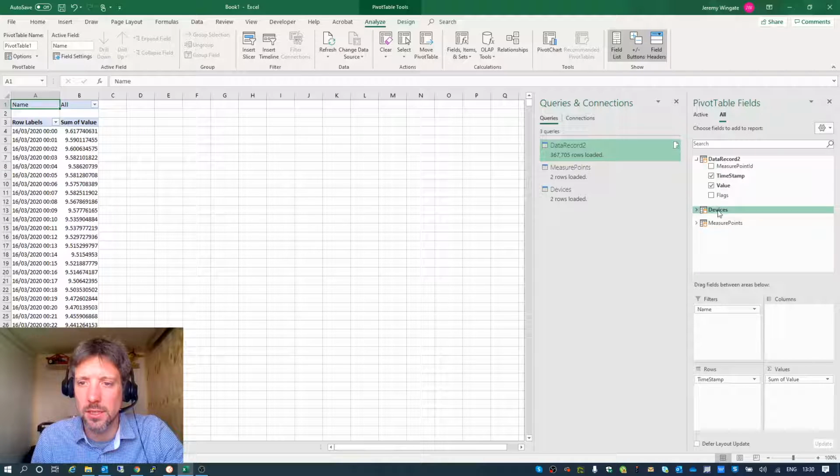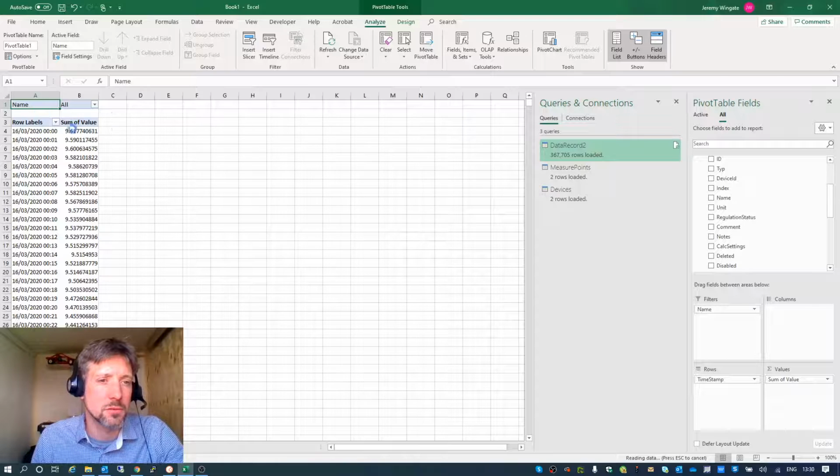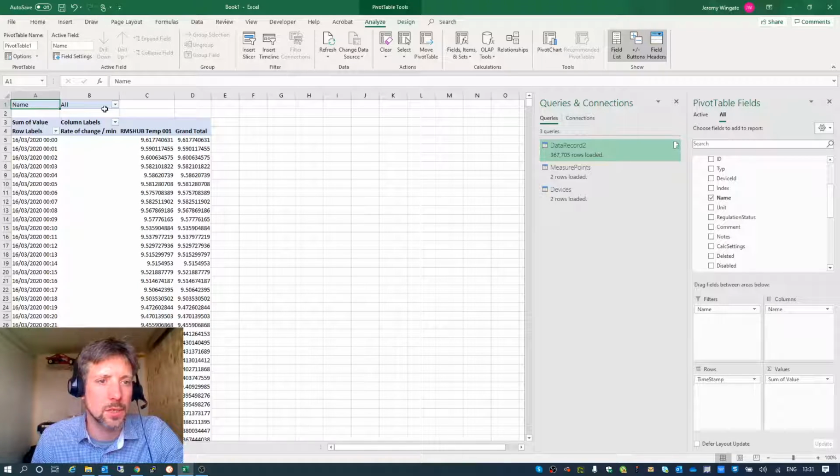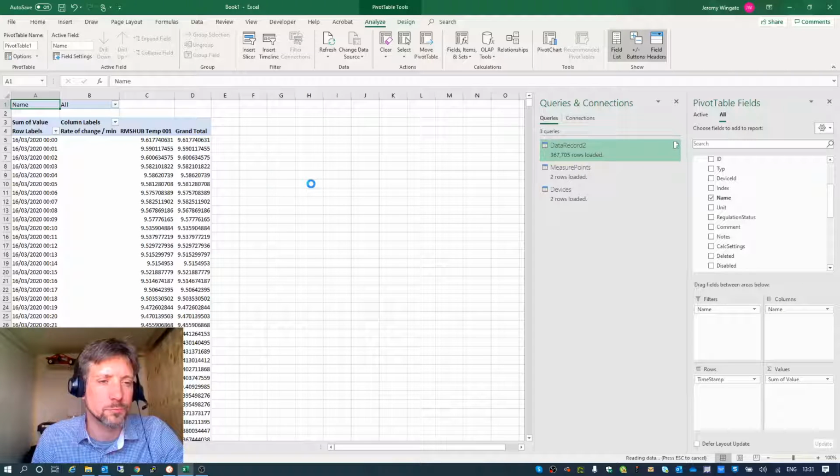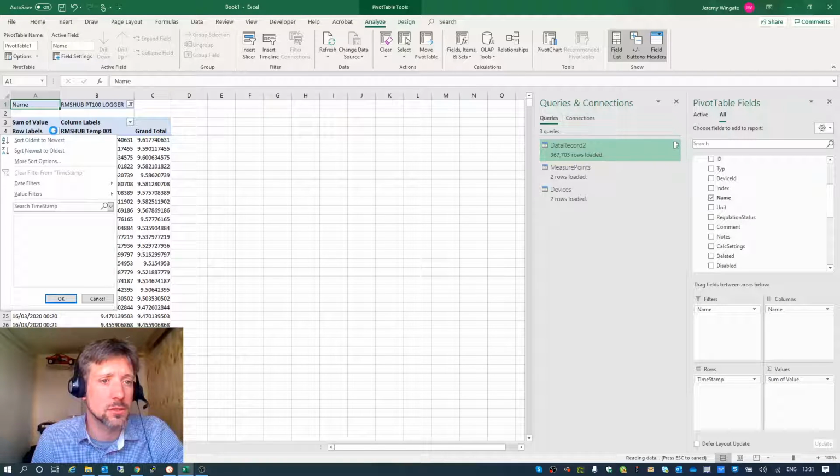And actually I don't really have very exciting data here, but I would put the name in the column, so if we had temperature and humidity, we would have the temperature and humidity values there. So let's see what that does for my pivot table. There we are. So okay, I can filter here for, instead of all devices, I'll just select my PT100 logger. Don't need the grand total tab, but we'll leave it for now. And obviously I can sort my time, my newest to oldest.